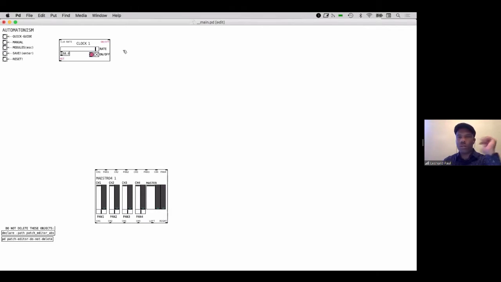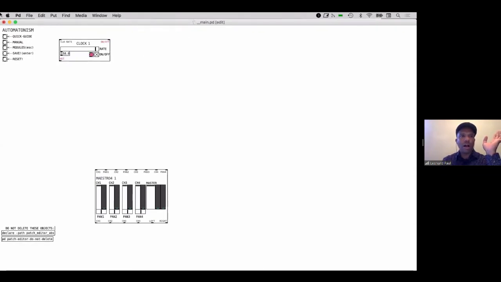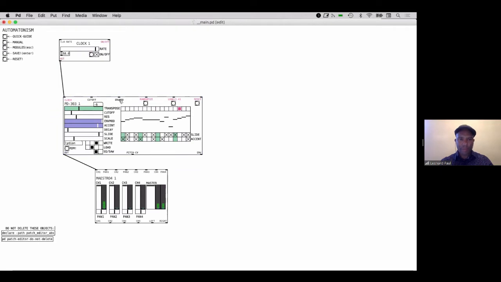Okay. So with this one, you can download this system for free. It's called Automatism. And there it is in the top left corner. It's a sort of synth patching environment that's made within Pure Data. It's like modular synthesis, where you take control voltages and put them into different things, have audio rate things, listen to those and send them to filters. So similar to working with modular synths, you have a clock here, and that's generating a tick outwards.